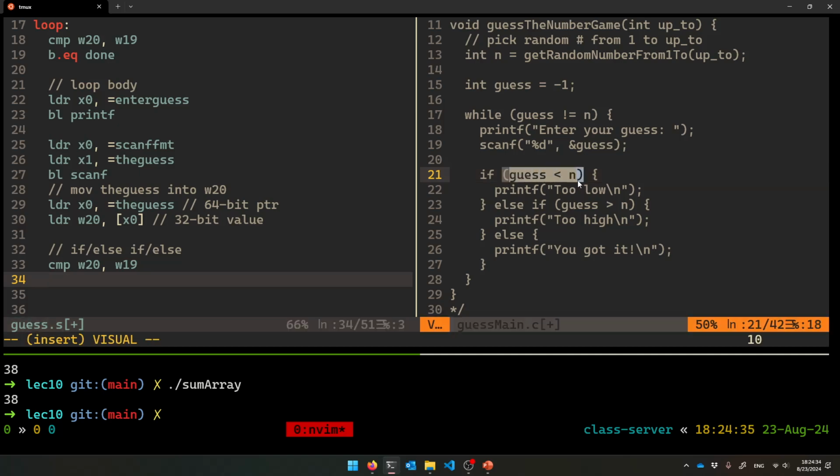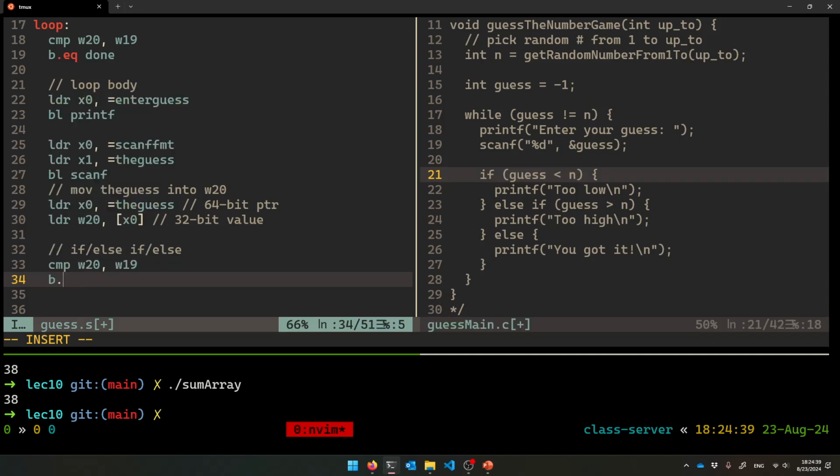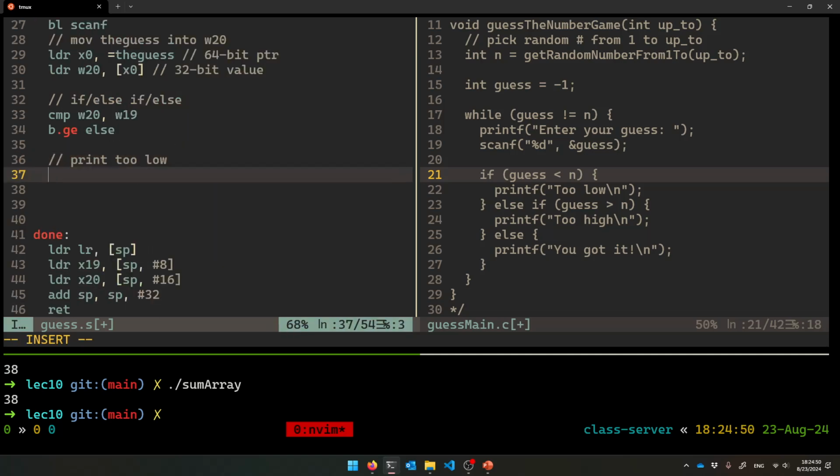So what's the opposite of less than? It's greater than or equal to. So branch if greater than or equal to the else if. If I fall through, that means it was the body of this one, so that's print too low. This is the else if. That'll work.